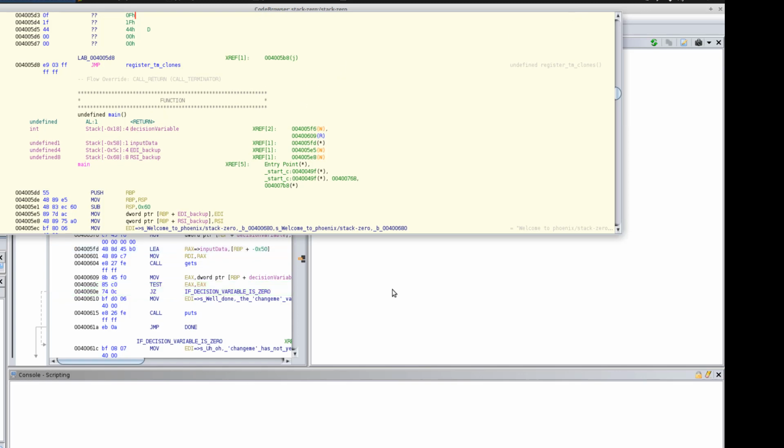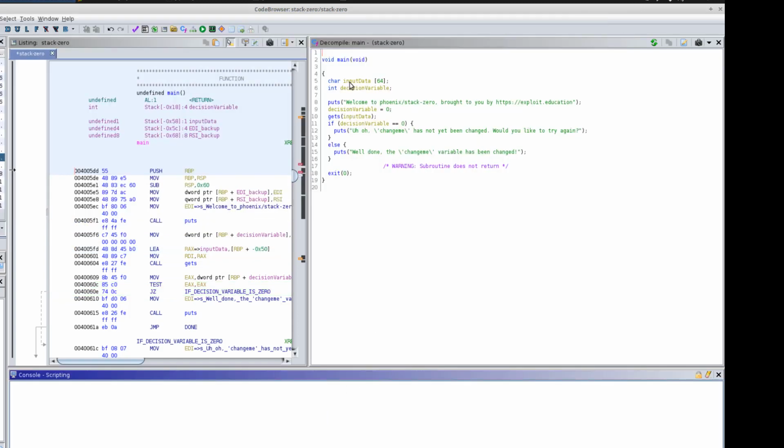Because GHIDRA is cool, it actually told us how much input data could hold. So we know we need to put more than 64 bytes in. However, we also could have just looked at where these variables are stored in the stack and done some math.